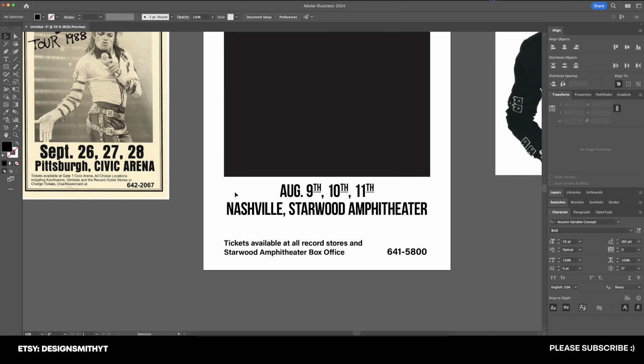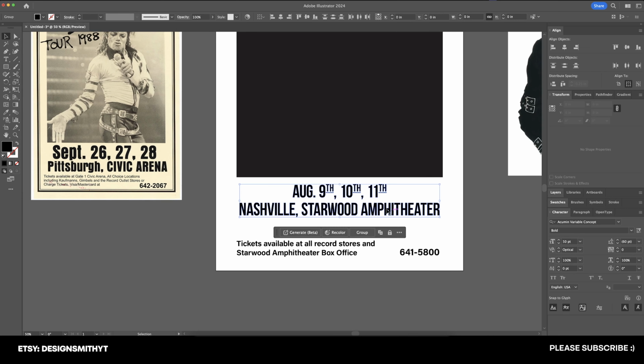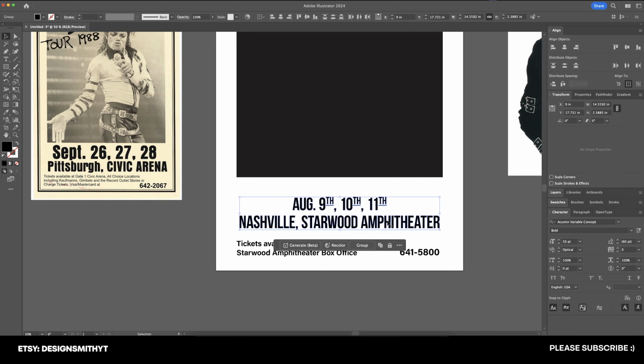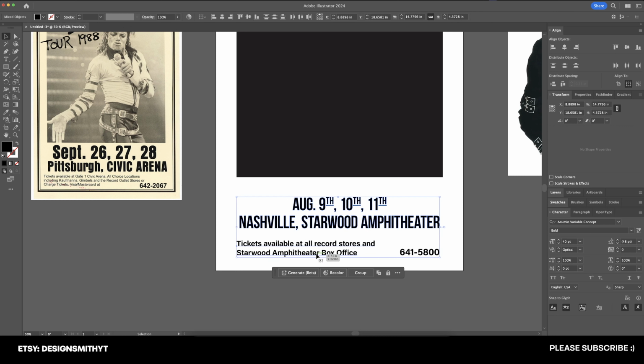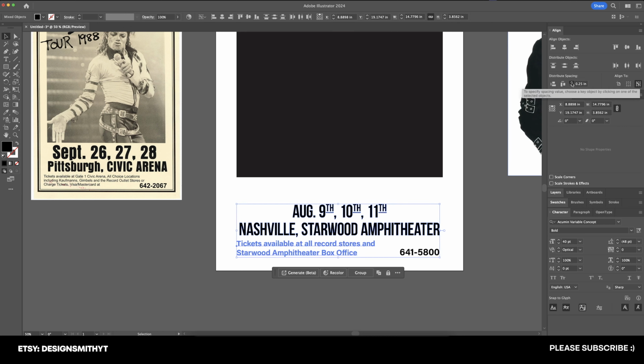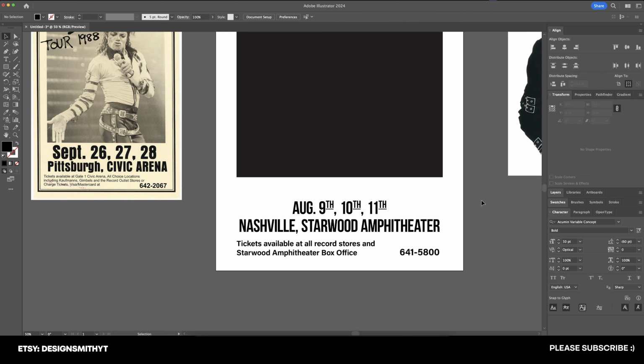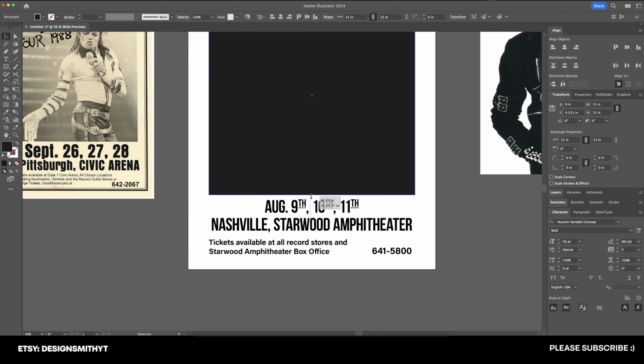All right, so as you can see, we've got a little bit more vertical space to play with here. So this is what I'm going to do. I'm going to bring these down here. I'm going to group them together. Now I'm going to select both of these. Click on this first one, and we'll set this at probably about 1/2 inch. That looks good. And then we'll bring this all the way down to here.